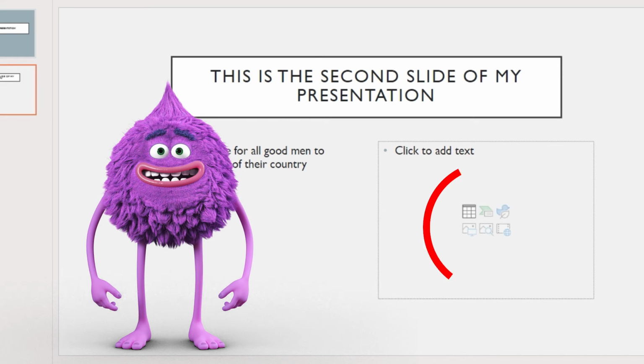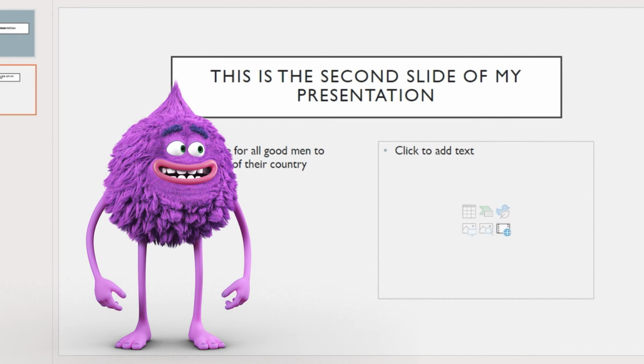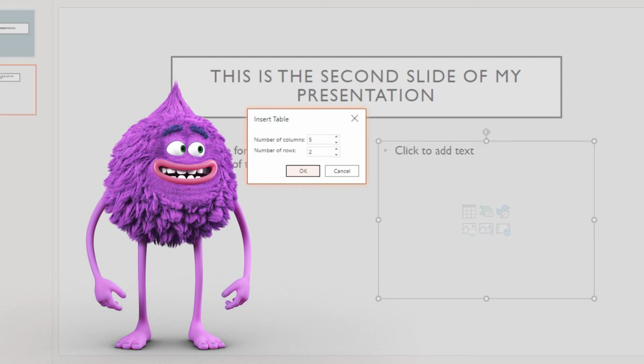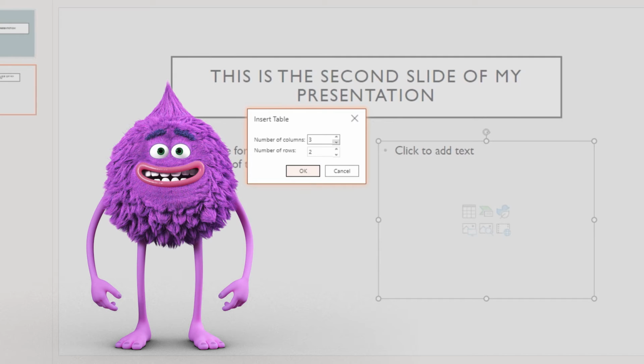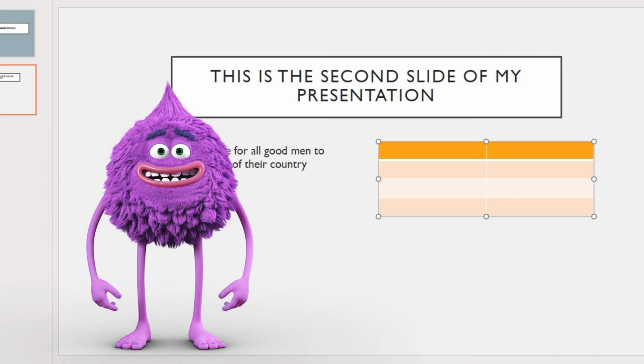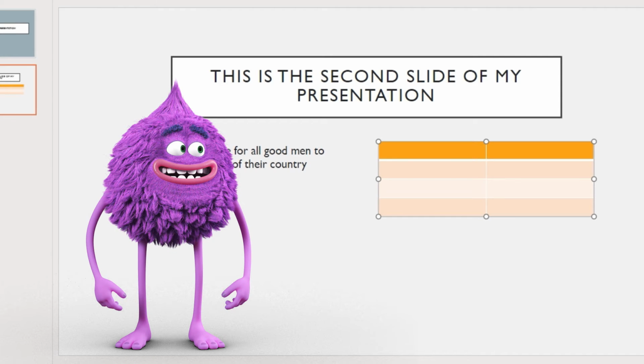You'll see some icons here that will allow you to insert other things besides text. For example, here's an icon for a table. I can change the number of columns, add some more rows, and click OK, and there it is.